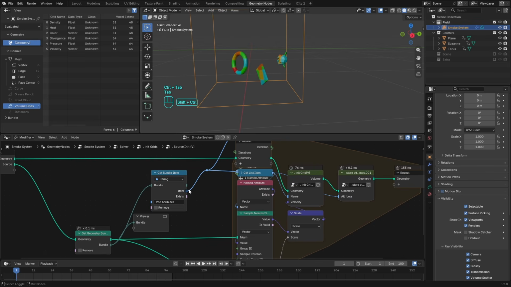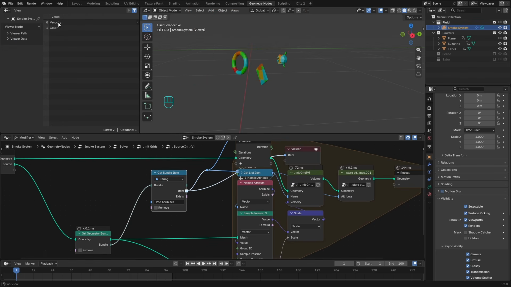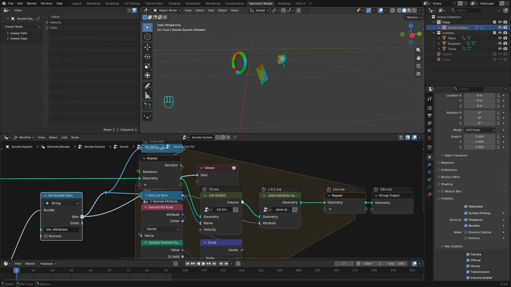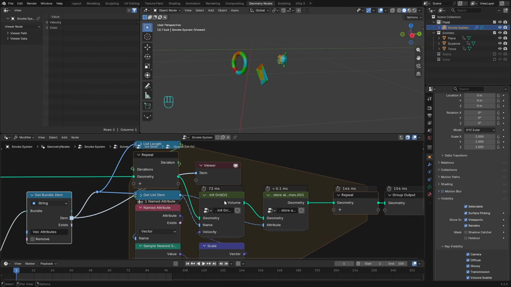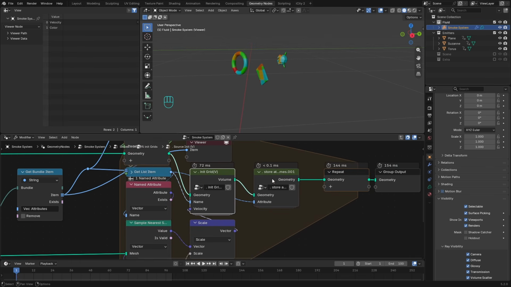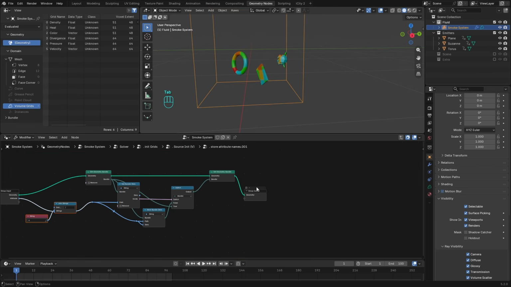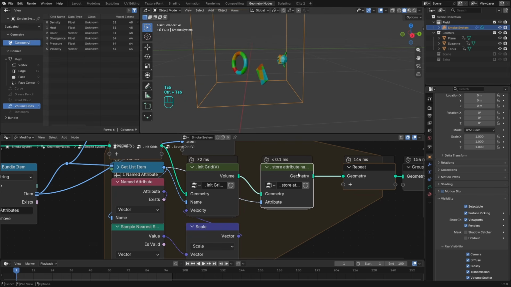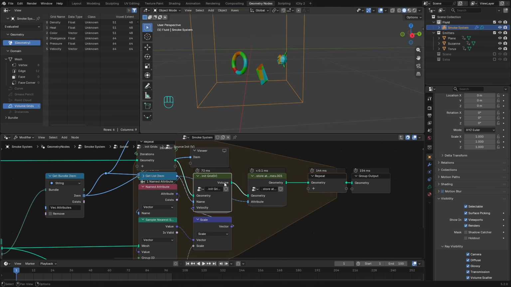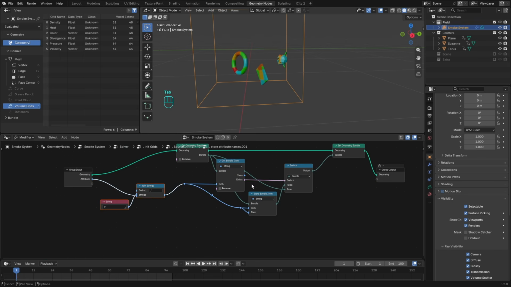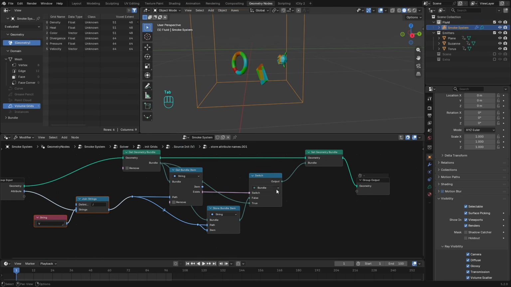The vector attributes has two vector attributes, which are the velocity and color, and we initialize them. So we initialize the grid, and we store the grid name so we can advect it later. So we initialize, and then we store the name back as a bundle.